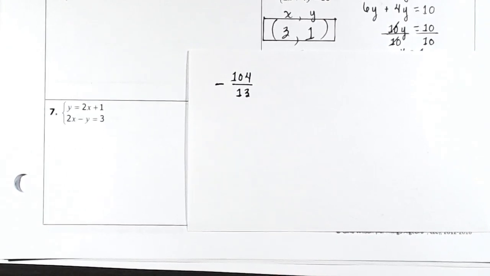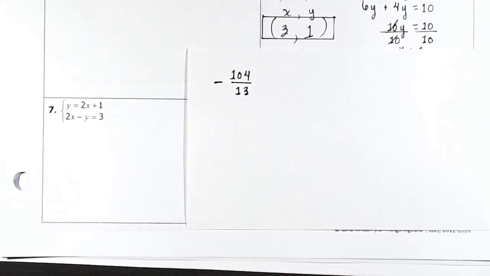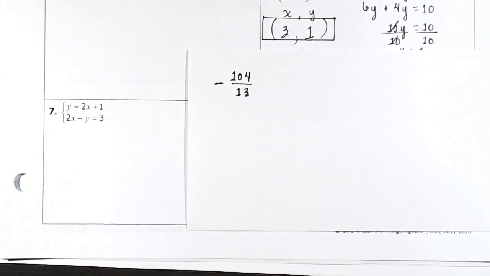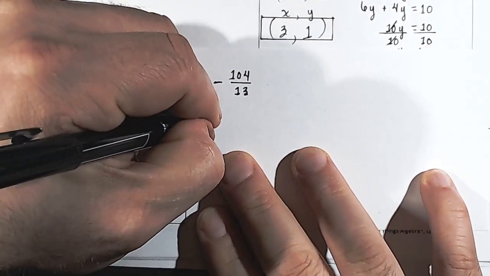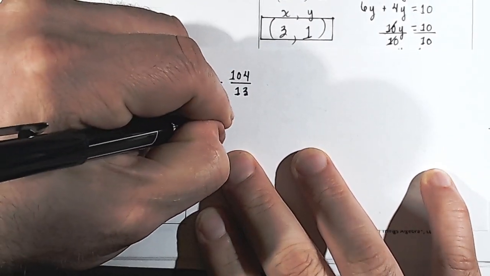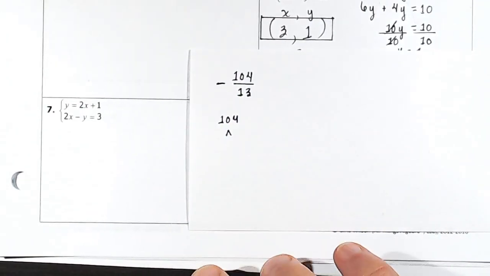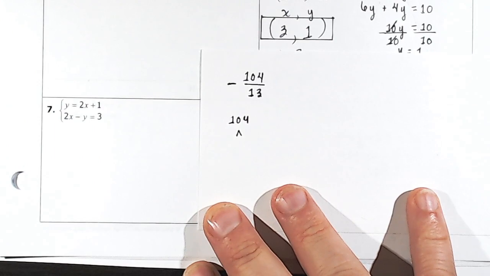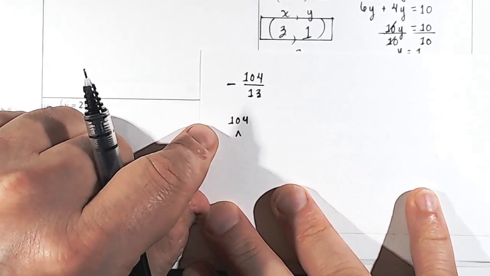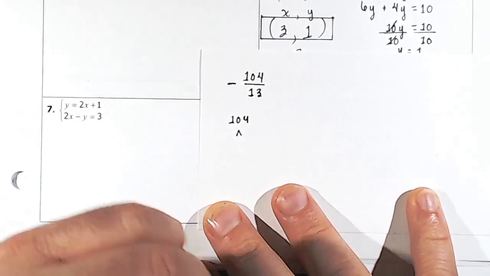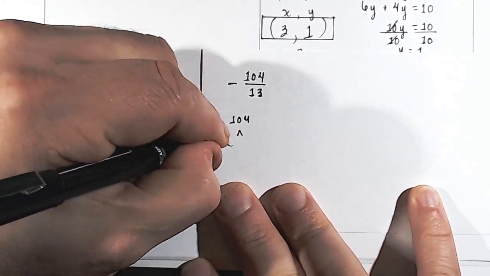Now I'm going to bring in a friend of mine, okay? His name is prime factorization. This is something that everyone seems to hate, but if you'll start to get on the prime factor train, your life will become incredibly interesting. Now 104 needs to be factored down to prime numbers. It's hard to do, but we know this. We know that 104 is an even number, so we know that it's divisible by 2. All right?